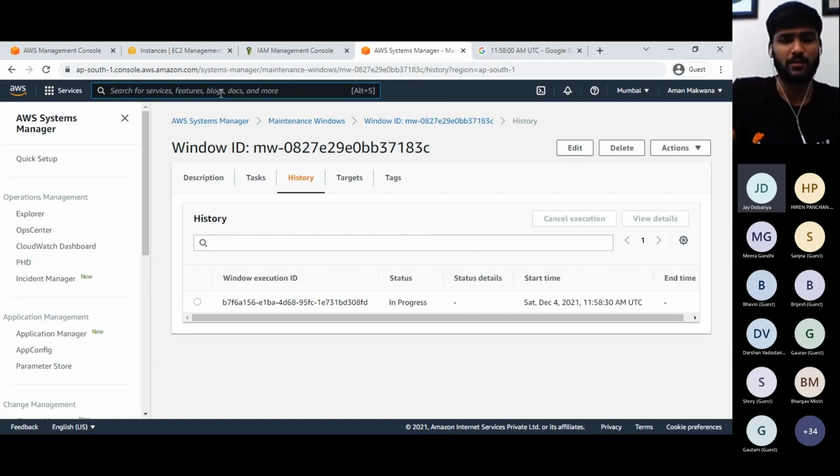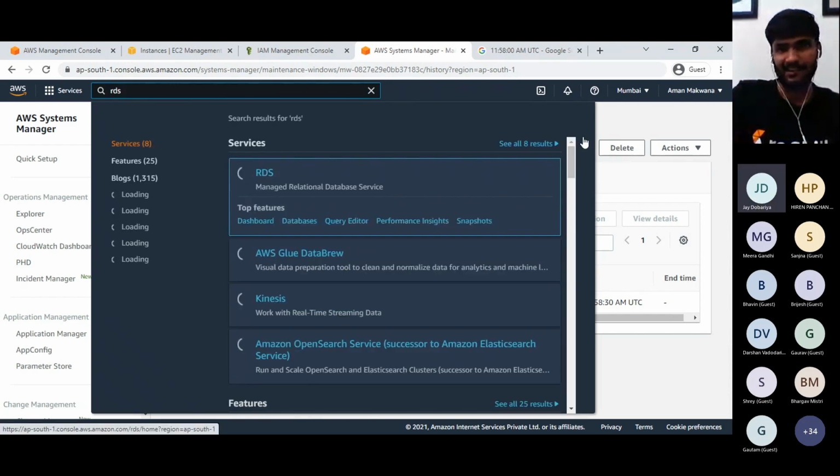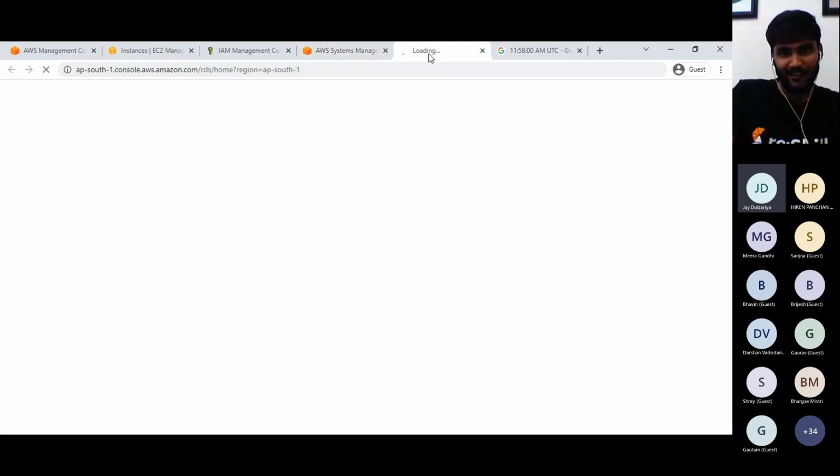So similarly, we can also go for RDS, as RDS is a bit costly. Okay, RDS.